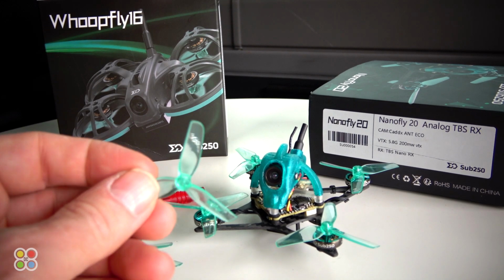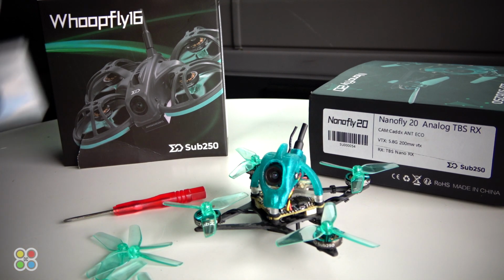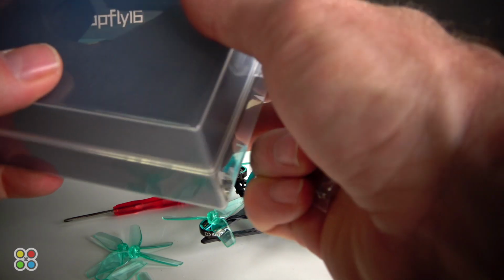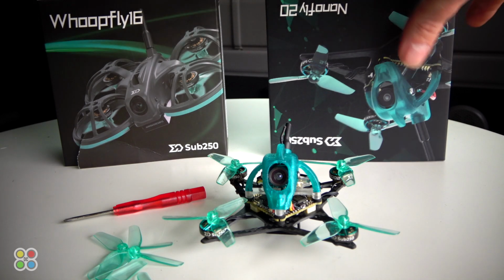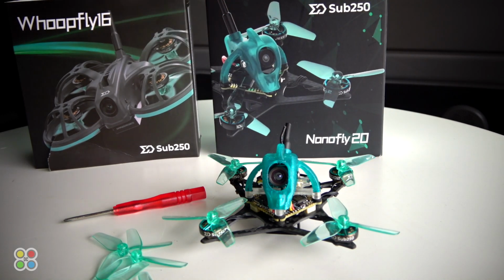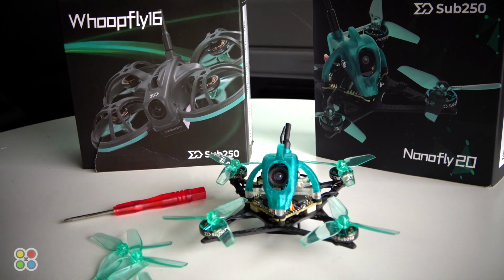These are the HQ props that come in the box as well, tri-blade 2-inch props. And this box is pretty much my carrying case and protector box now. I got the same thing with the WhoopFly 16 when we reviewed that one a while back. So I'm happy to see that more sub-250 quads are coming out. I would really love to see sub-250 come out with something like a 3.5-inch. I haven't been on their website in a while, but the first one that I reviewed was the Whoop 16 series. And then the WhoopFly came, and now I have the NanoFly20.